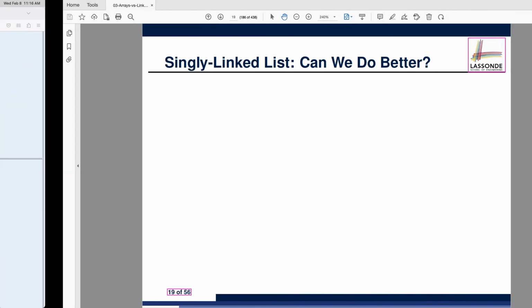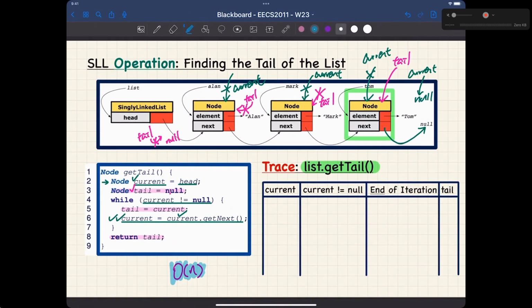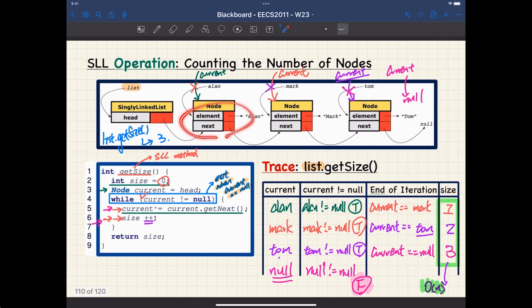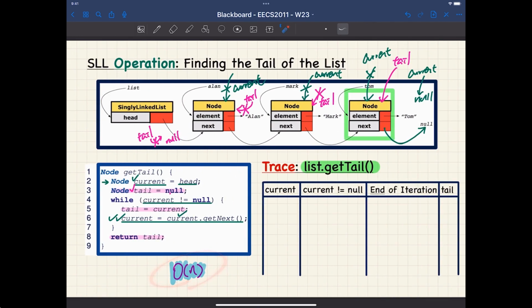The computation for both the tail over here and also to really compute how many nodes are actually in the chain, both of them are linear time. It is possible to do better by storing some attribute values at the SinglyLinkedList level. Rather than the SinglyLinkedList object only keeping track of the head, we want to add 2 more attributes there. One is called the tail, and the other one is called the size. That's what we want to do. Okay, how? Let's go over this concept over here, and then we're done for today.